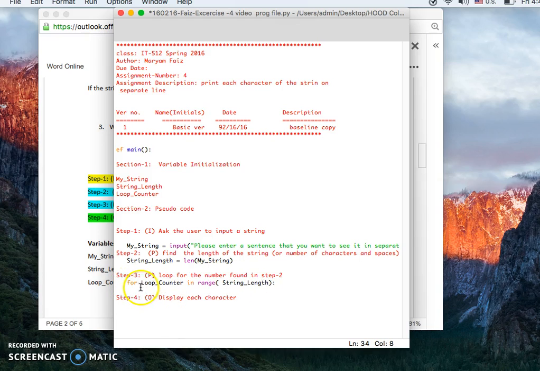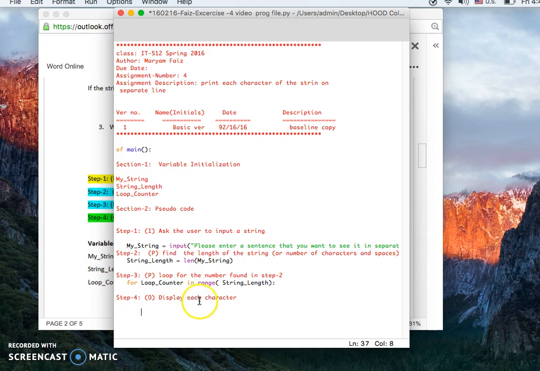What this for loop will do is go all over the length of the string. It mentions how many times this loop should run. So this loop should run as many times as the string has length. If suppose the length of the string is 4, then the loop will run 4 times and print each character.